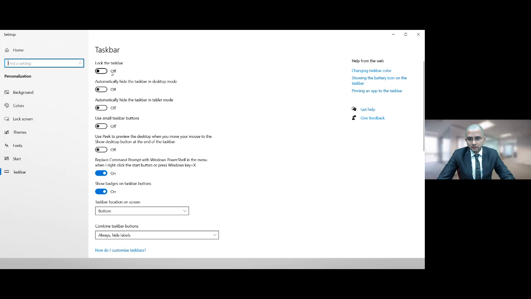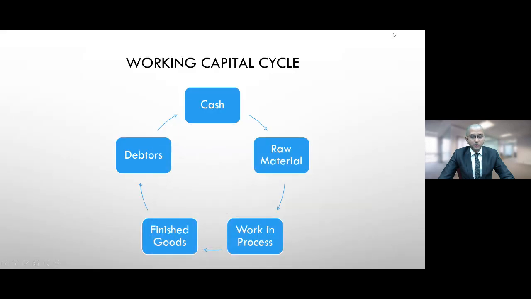Wait a minute. Okay. So this is a beautiful SmartArt graphic of a cycle.